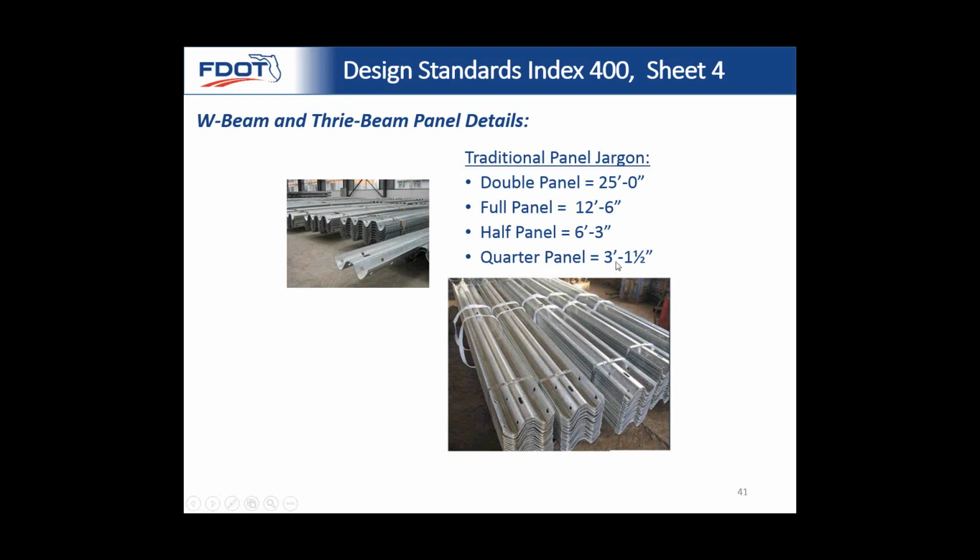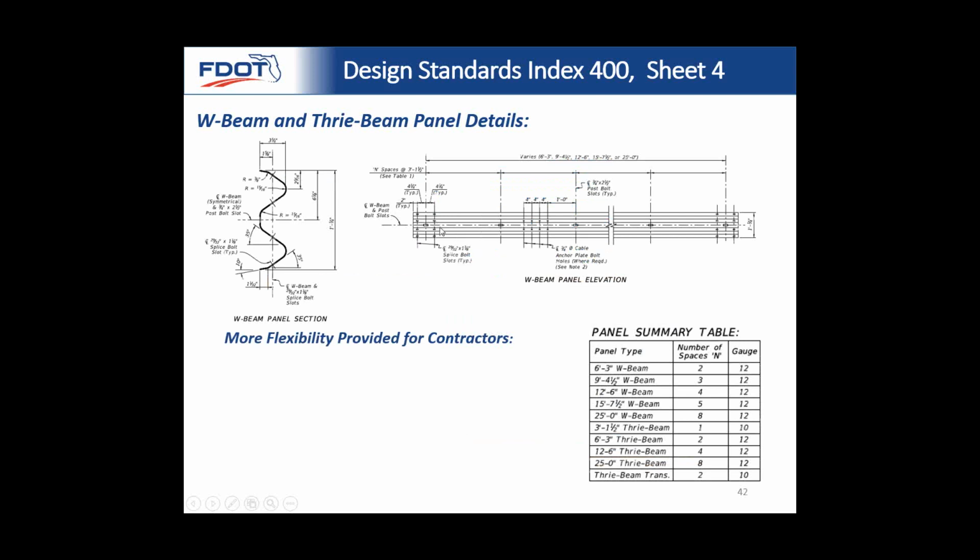Now, one thing to understand about quarter panel spacing, people will say that a lot because that's where the slots are generally placed. And if you understand where these slots are for post bolts to connect to the post, and these, by default, are prefabricated to 3'1.5". So once you understand that, you can define a lot of different panel lengths just by explaining the number of spaces between those, and then just simply knowing that the end ends with all of these splice bolt holes. So each panel has the ends like this, and then number of end spaces, and you can define a lot of different panels just understanding that. So basically, the 6'3" panel is now a shorter panel available. We're saying that's allowed for use.